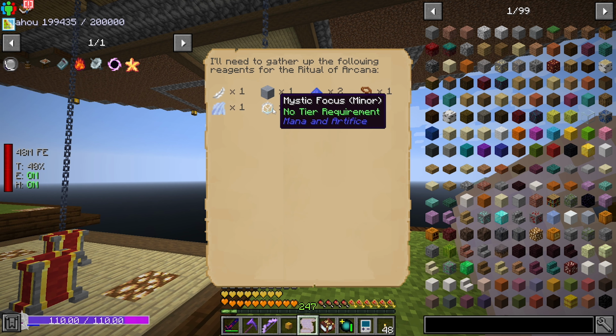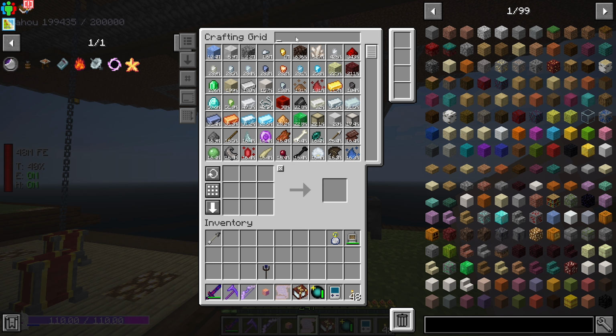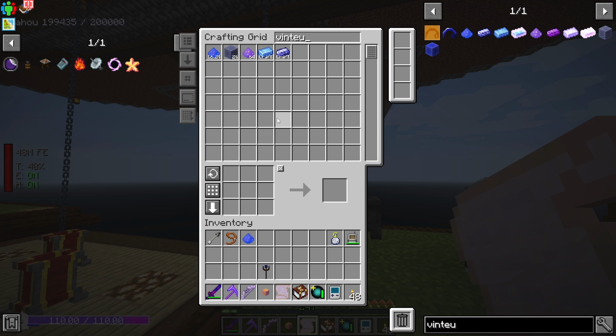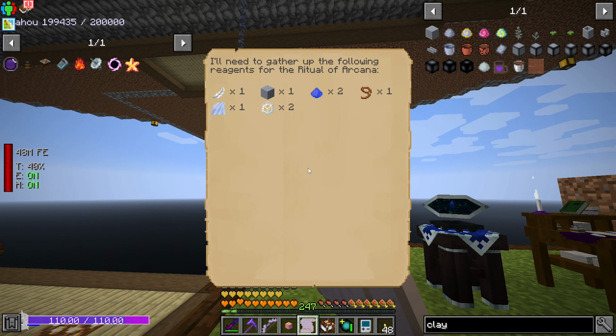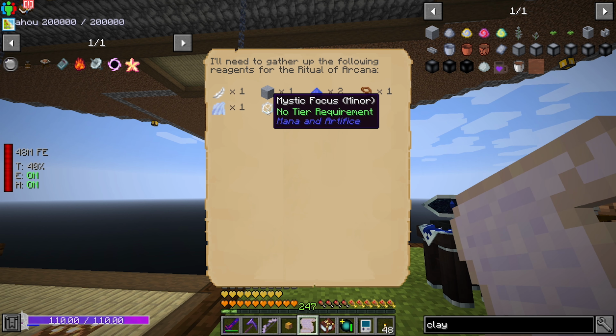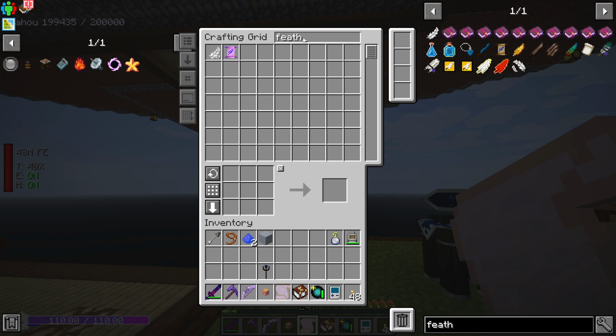I need to gather up the following reagents for the Ritual of Arcana. So we're going to need a lead, 2 Ventium dust, a block of clay. Ventium dust. I think it was 2 of those, right? A clay block. One feather, and then these 2 things, which we don't know about yet.